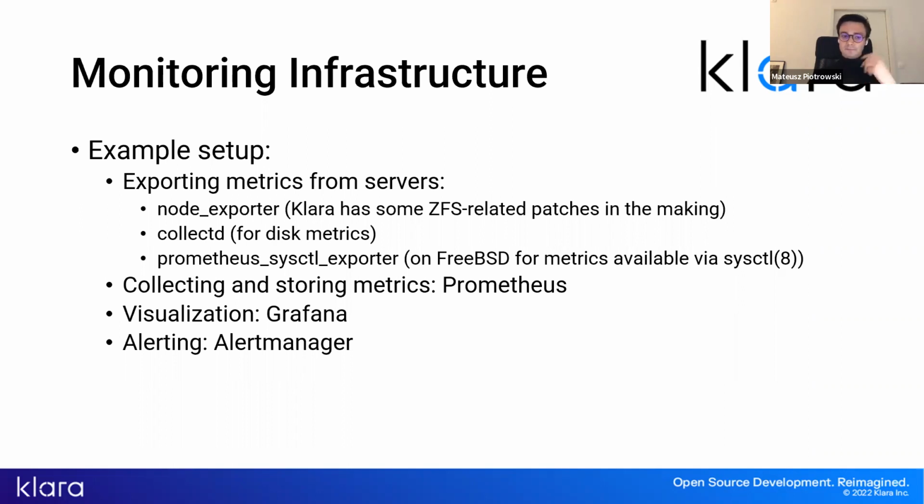And then for everything else, you can use OS-specific exporters, like Prometheus sys exporter on FreeBSD, that allows you to turn any sysctl you can have on FreeBSD into a metric that is acceptable by Prometheus, and then you can use it in your monitoring infrastructure. Right, and then for collecting and storing metrics, you can use Prometheus.